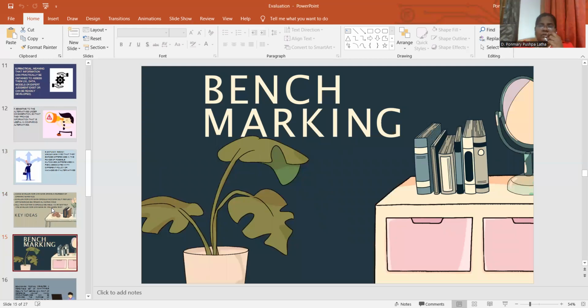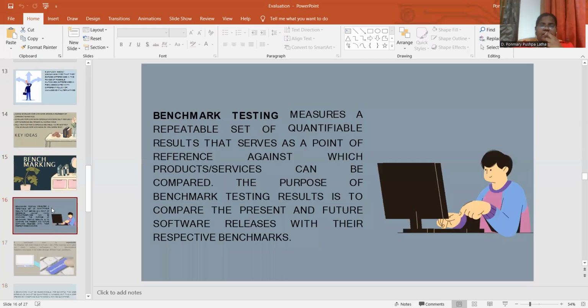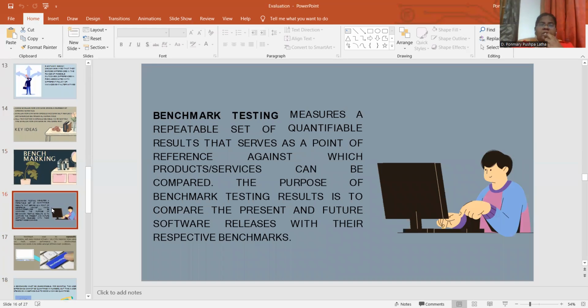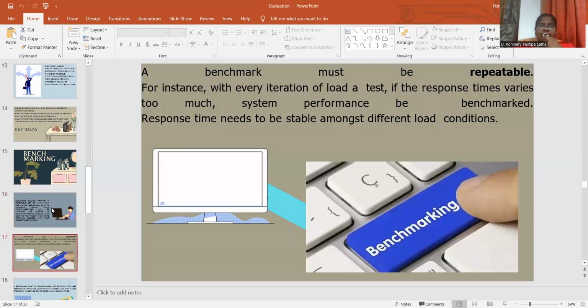Now we'll see what benchmarking is. It has to be a repeatable set of quantifiable results. We are going to compare the present and the future software releases.